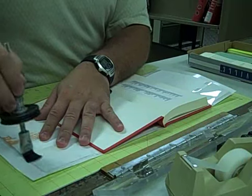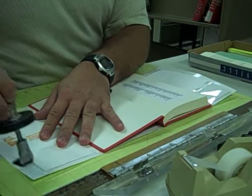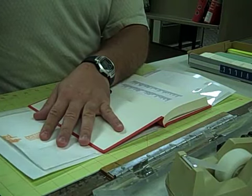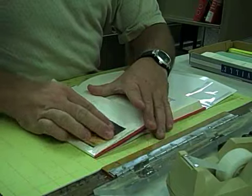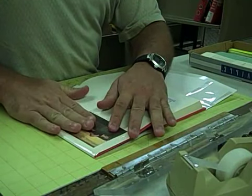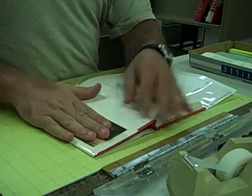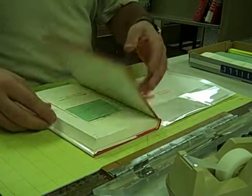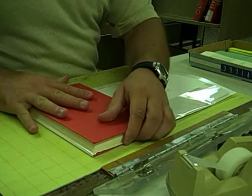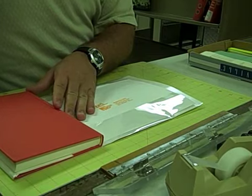It's not necessary to put a lot of rubber cement on the edges of the book, just enough to assure that it is not going to come off easily. Using the rubber cement does make it much easier to replace the book jacket if it becomes worn or torn.